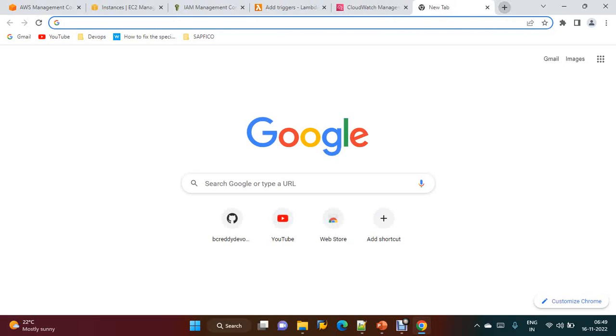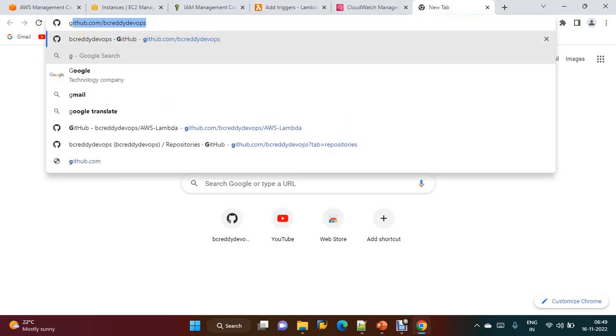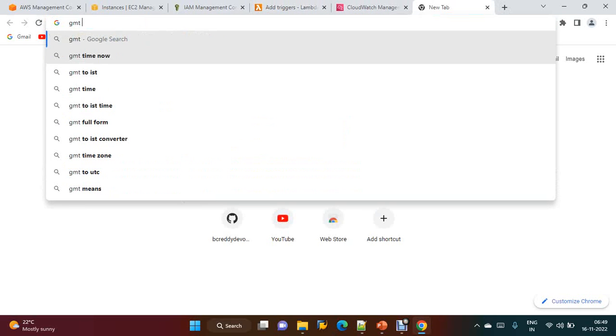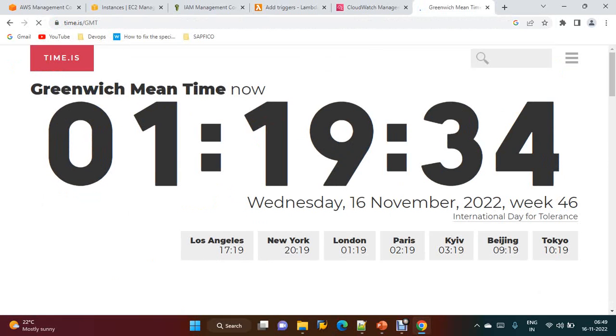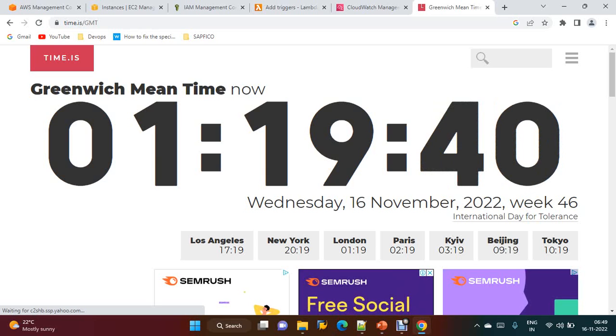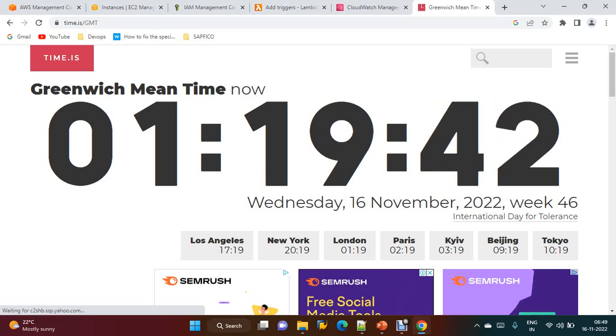Now if you want to check the time, AWS will follow the GMT time or UTC, both are the same. Now currently the time is 1:19, 19 seconds, 1 o'clock.